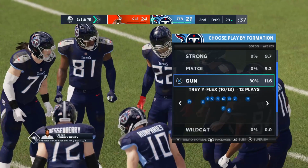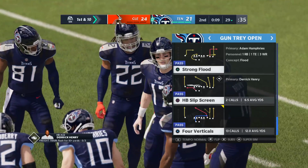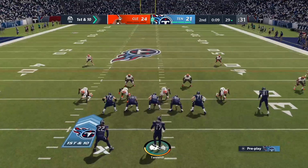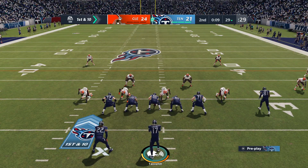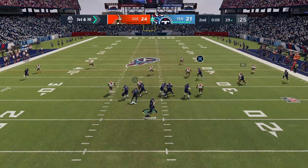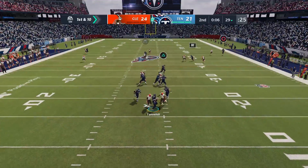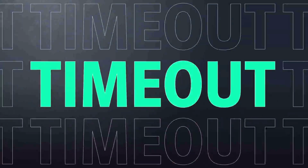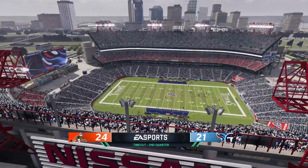Take over first and 10 at their own 29-yard line. Tennessee offense about set and ready to go. And from this spot in the field with the clock where it's at, you think we're just going to see a knee and that's it? And I think in this situation, that's the proper play. And now he lost the football. Tannehill loses it. Now whistles and a timeout with 3 seconds left in the first half.